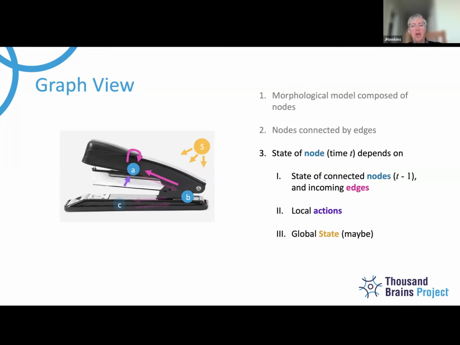Does A represent a node? It's the top of the stapler. Okay, but so it's not a location. This is what I was getting back to earlier. I view a model of an object as a space, and then we assign features at different locations in that space. And so I could say, oh, well, the point in space is a node, but that's not what it is. You're saying the A is a feature that is located at some space location, but that feature can move.